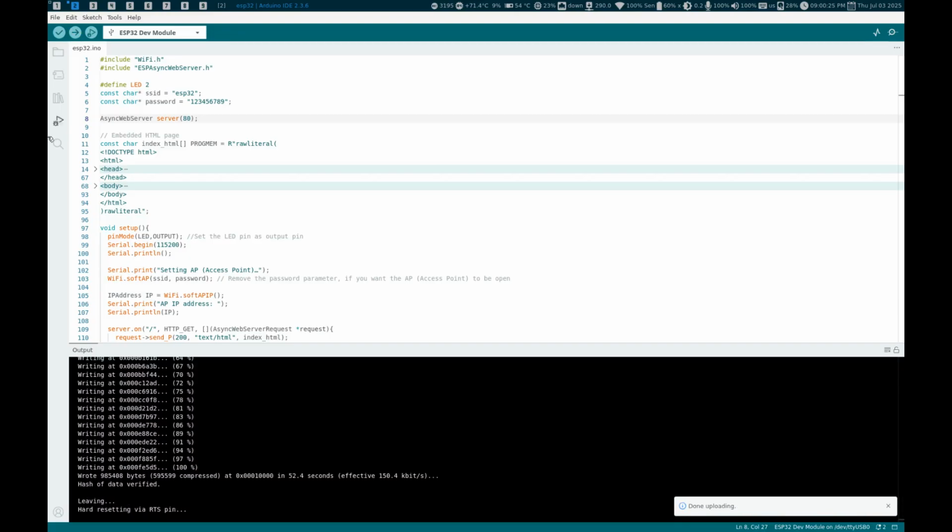Here it is finished successfully. We can remove our board from the PC and connect it again to check if the access point works or not.